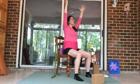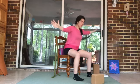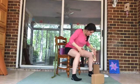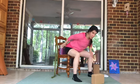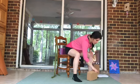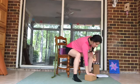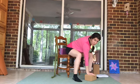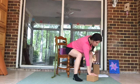Upward salute, breathe. Here we will use the block down as we're going to do a twist. So come back to prepare posture. Widen the legs just a tad. Maybe the width of the chair legs. And have your block. Grab your block or your box, whatever it is you're using. And press your hand on it. We're going to press our left hand onto that block and do a twist, a gentle spinal twist here. So adjust the block wherever you need to, depending on the length of your torso. Everyone can be very different.